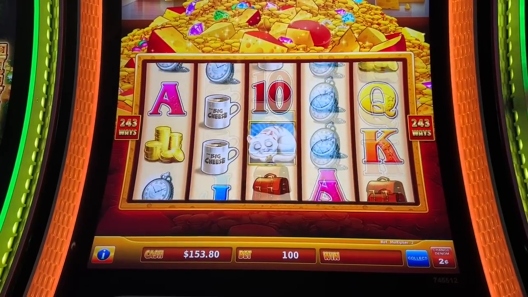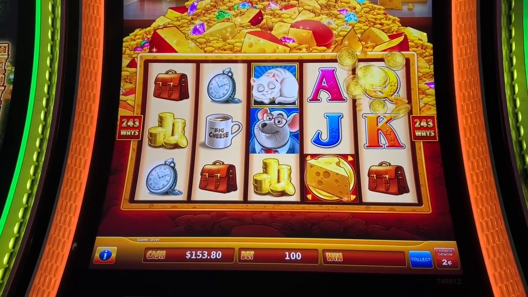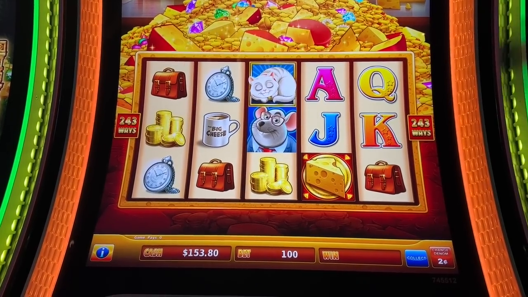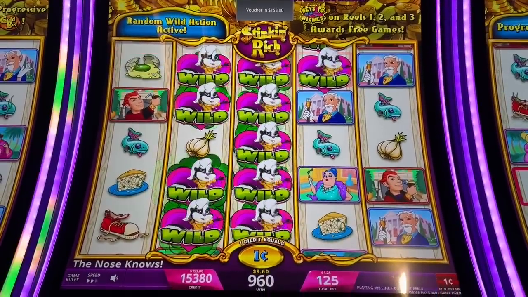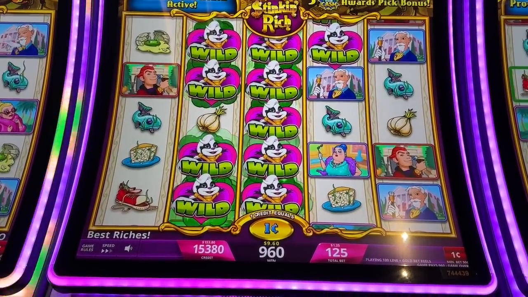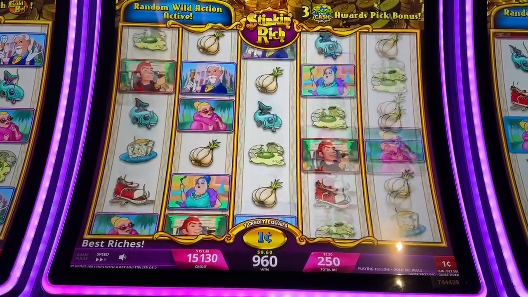One more. No luck on this one. Okay, cash out 153. Let's go to game number three. This is one I don't play very much. The new stinking rich game here. We're gonna do 250 a spin here. Cash out 133 or 173 or higher.